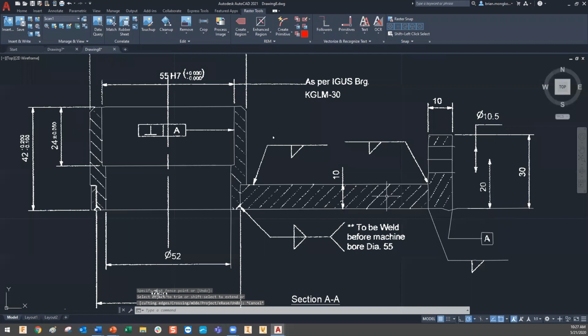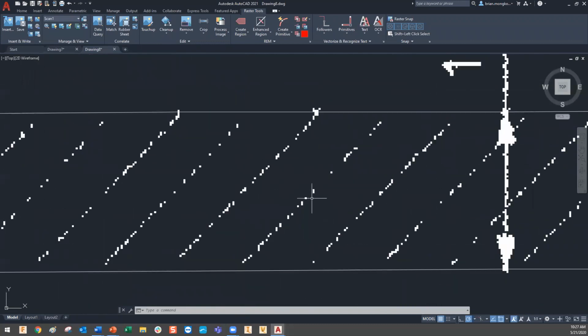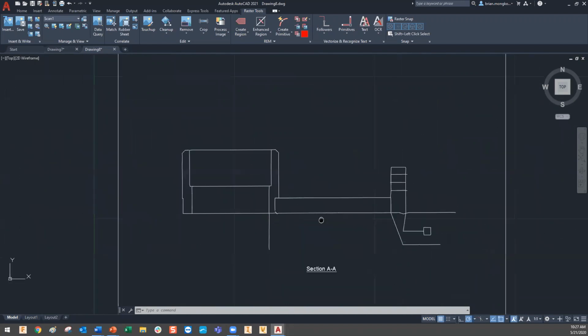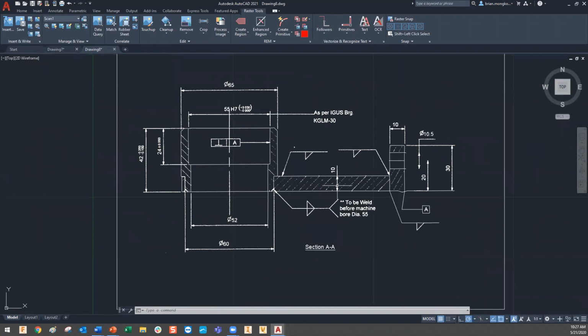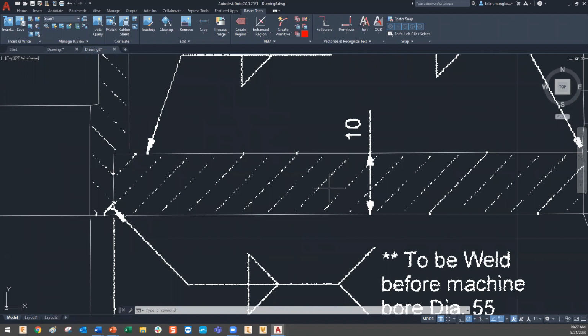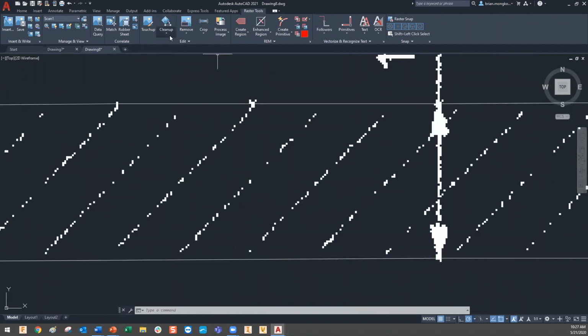And now I want to go into another tool that can help clean up your bitmap imagery, which is the Despeckle tool. So you can notice here that these hatches maybe didn't come in as clean as I wanted them to. Maybe they're a little faint in the scan or in the original drawing. And I want to just create my own DWG hatch because that would just be one command to fill up this empty space here. So what I can do is go to cleanup, Despeckle.